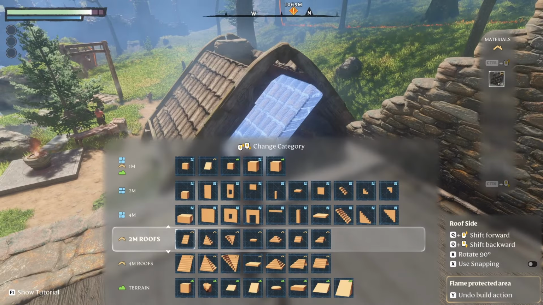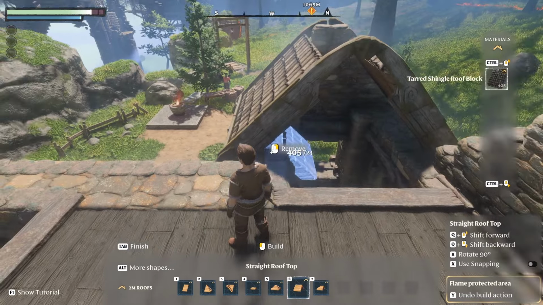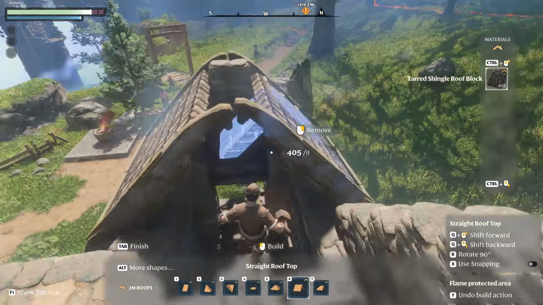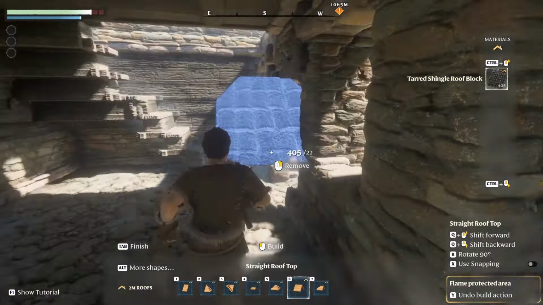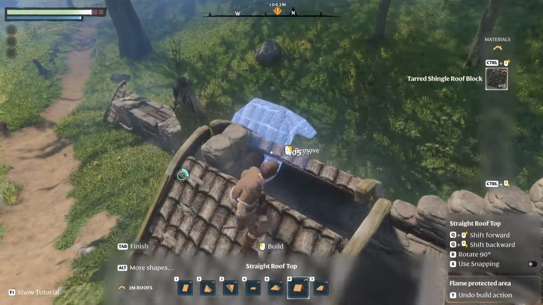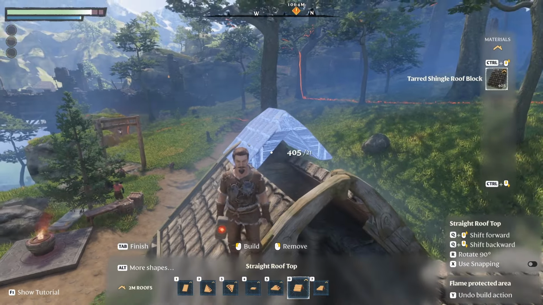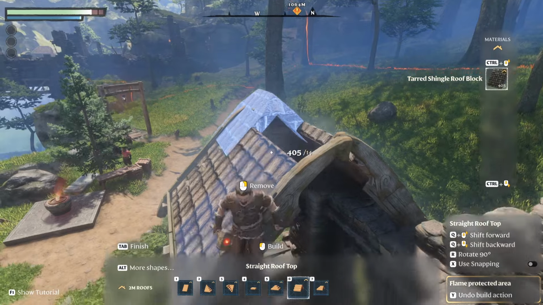All right, so now that we've placed these roof pieces, we're going to go ahead and cap them off with the little rooftop cap, whatever you want to call it. I don't know the name of the building piece, but we're going to go ahead and cap it off, and then we're going to move to the front and work on the overhang just to add a little bit more depth to the front of the build.